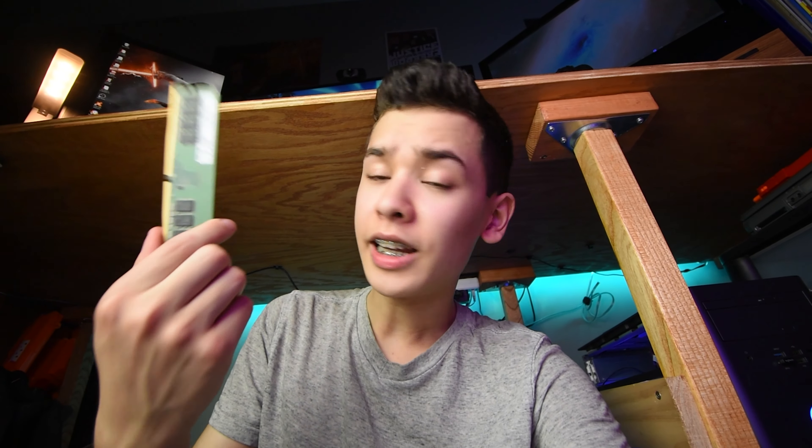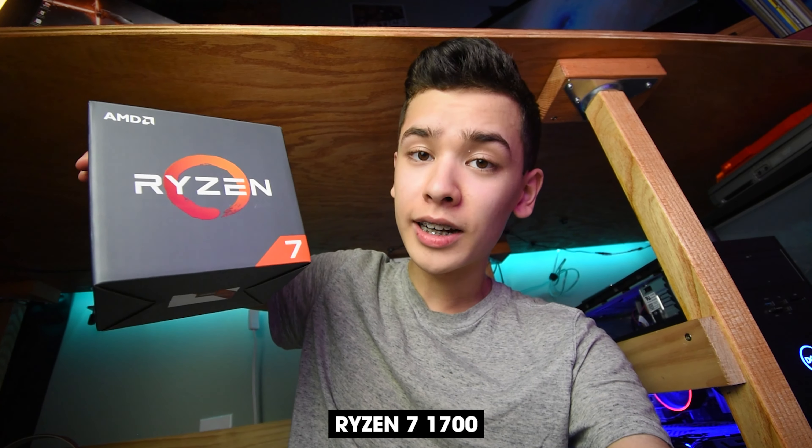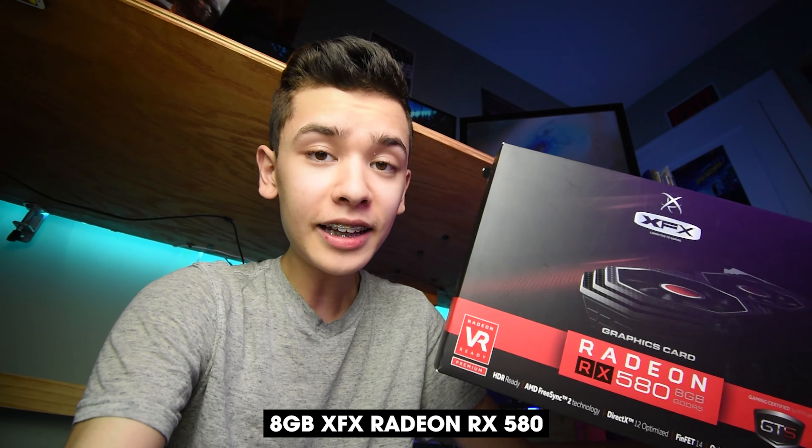Right underneath the lamp, I have what I like to call my quick grab basket, which is basically just filled with small items that I might need to grab at a moment's notice — for example, the RGB remotes, my wallet that is sadly devoid of money, a multi-tool, and my earbuds. Underneath the desk, I've stored a whole bunch of things. On top of this drawer, I have a Nerf gun that slides right out for easy access — very helpful for keeping little brothers away, highly recommend. There aren't a whole lot of interesting things in this drawer, basically just a rat's nest of cables and some old supplies and papers.